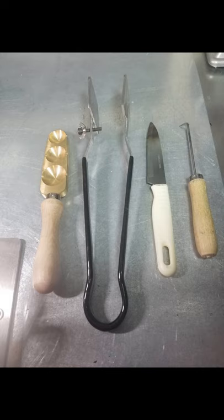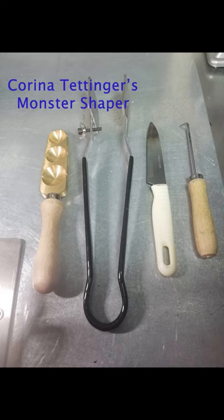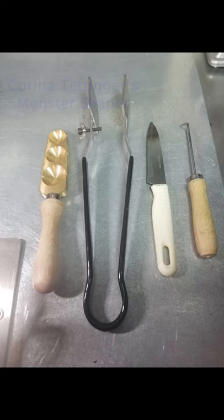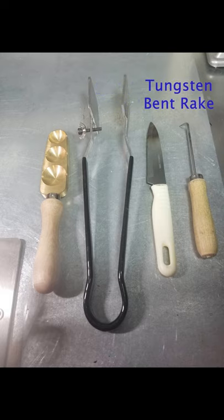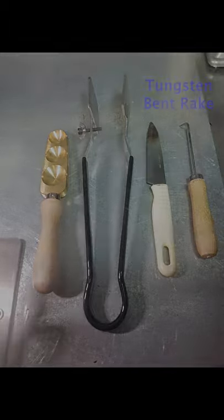Here are the tools I'll be using today. Just for shaping my round bead to speed things up, I'll use my Carina Monster Shaper to get a nice fat olive shape. Then I'll mash it down a bit with my large mashers. I also use my cheap stainless steel steak knife. Most importantly is the tungsten bent rake — I'll be doing a lot of raking, and the tungsten is very heat tolerant. You can do it right in the flame and it usually doesn't stick to your glass. If you use a different raking tool like a dental pick or sharpened mandrel, those might get hot and stick, so keep water nearby to dip and cool it down.